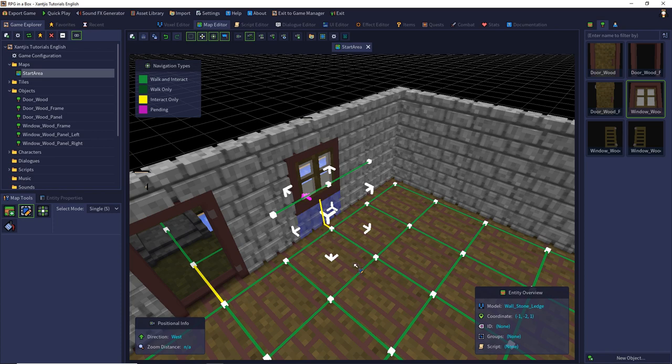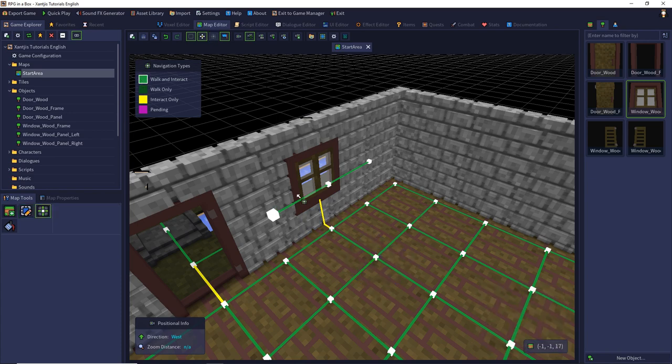So if we check this, we can use a navigation line and hover over the cube. And you see there is a grayed out cube at layer zero. Here's the coordinate. At layer zero it's grayed out, and at layer one that is a bright white cube. So this navigation line is attached at layer one, where the stone wall is, and not the floor.